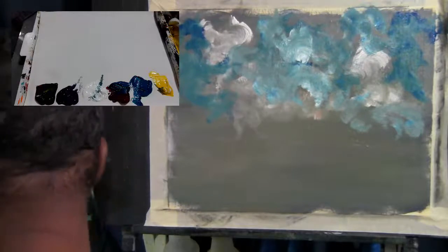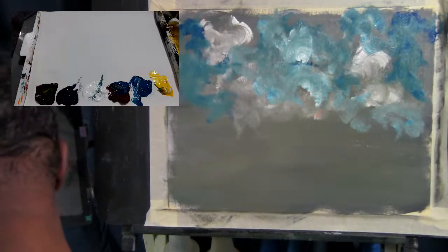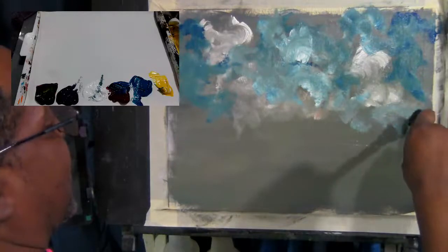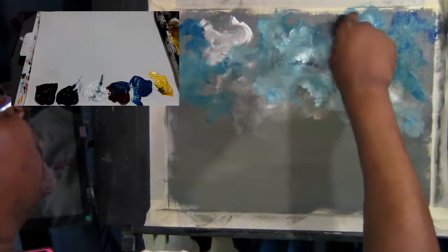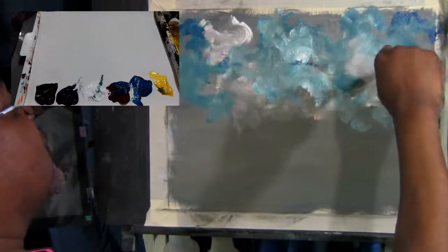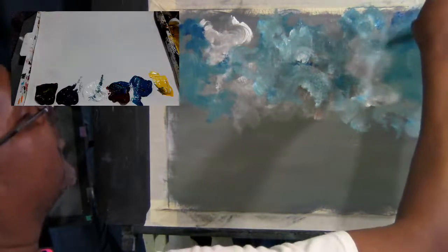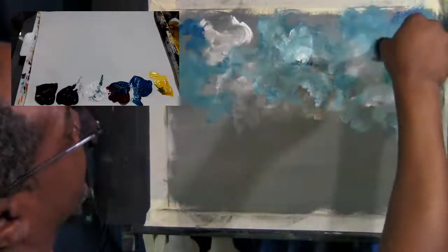Well, fantastic. If something starts to frustrate you, leave it alone for a little while and then go back to it a little bit later. We're gonna take a mop brush here, a smaller mop brush than I usually mess with. Let's go with the white. Let's play around with it there, twirl some interesting little shapes in there. We'll go into the blue, play around with that, twirl it in there, especially where it's dark.